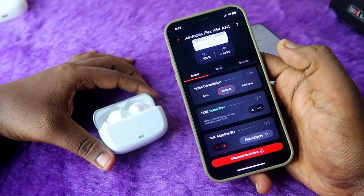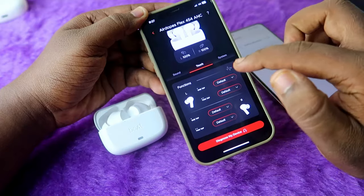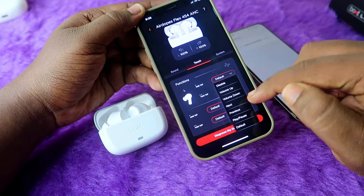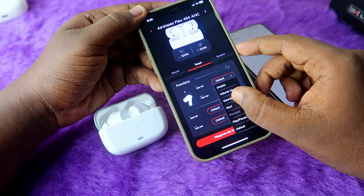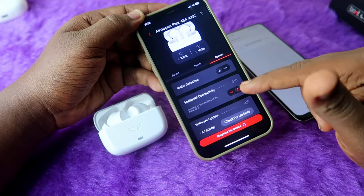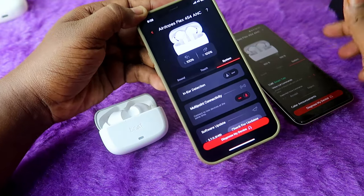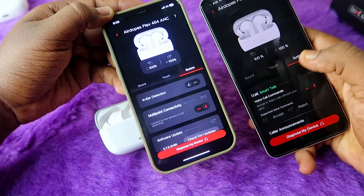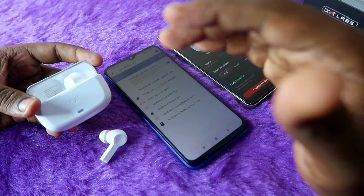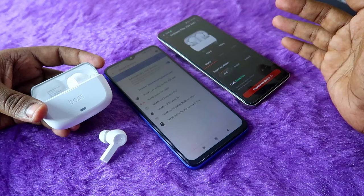You can also manage boat speak through and adaptive equalizer settings. Under touch operation you can customize single tap and double tap — for example, set single tap for volume control (volume up and down). By default single tap is used for play/pause. Under system you can manage multi-device connectivity and turn off ear detection. Note that iPhone users do not have the boat smart talk feature like Android users do.